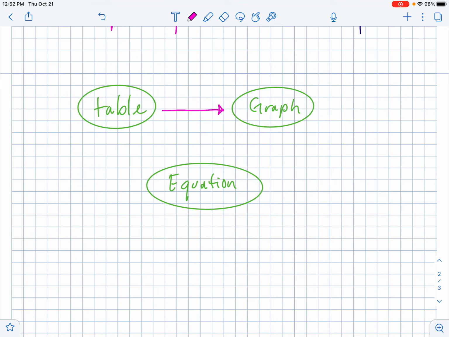We've been focusing a lot on the connection between tables, graphs, and equations. I think given a table, you guys should be able to make a graph. That's just plotting the points. And vice versa. Sometimes we'll give you the graph, and then you can put it into a table. You should be able to take a table and turn it into an equation if it's linear or exponential. Remember, sometimes there's gaps in the table, so you have to watch out to make sure your x values or n values are going up by a certain amount each time.